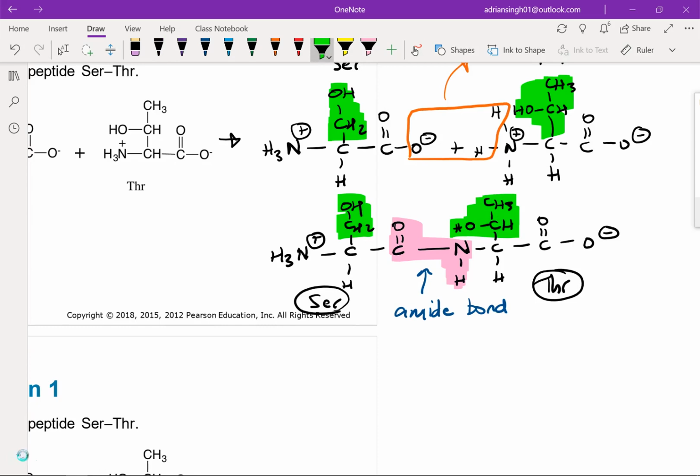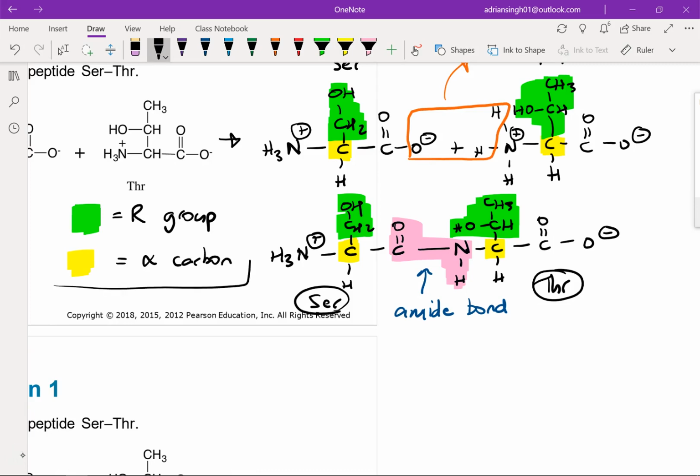All right, and just to complete this, our alpha carbon, we can highlight in yellow, right? The alpha carbon is always connected to that R group. All right, so in green here, this is our R group. And then in yellow, we have our alpha carbon. Right, so I'm going through this because this is a really good way to approach your peptides, is being able to identify where that alpha carbon is, because we know what the R group is going to be, and then we can identify the amino acid as a result of that.